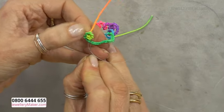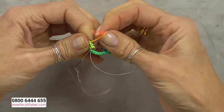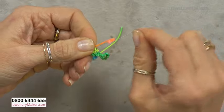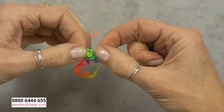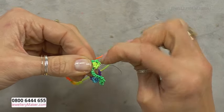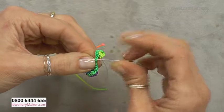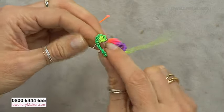So again, I'm just going to try and go into that knot there, and we'll come through. So you can see when I've got that resistance, I'm actually going through the elastic as well. So if you can get it into just one of the chain stitches rather than the elastic, but it's not the end of the world if you do. You just need to pull it a little bit. And I have got a coated end needle, but you can see it's a lot smoother if you're just going into that chain knot.